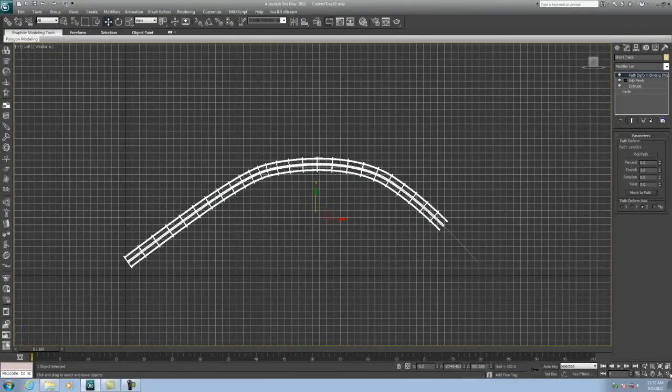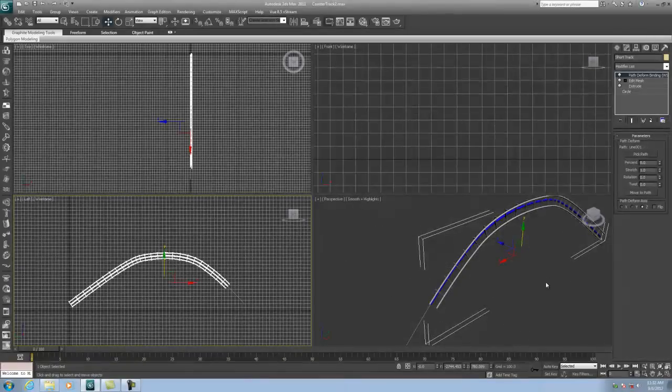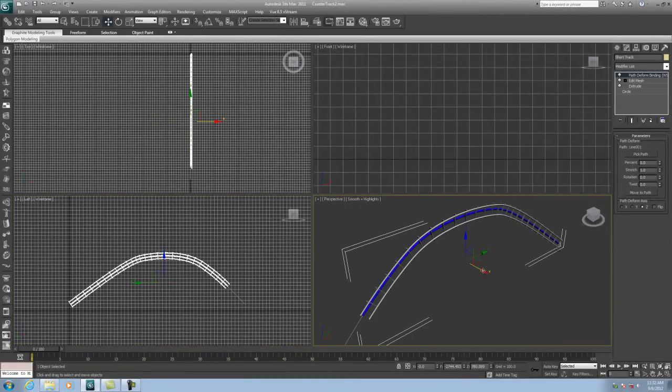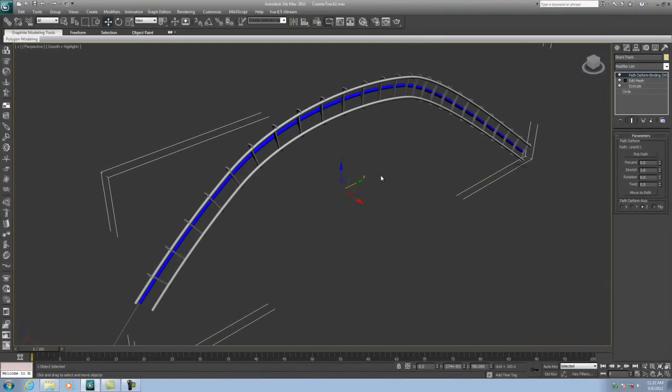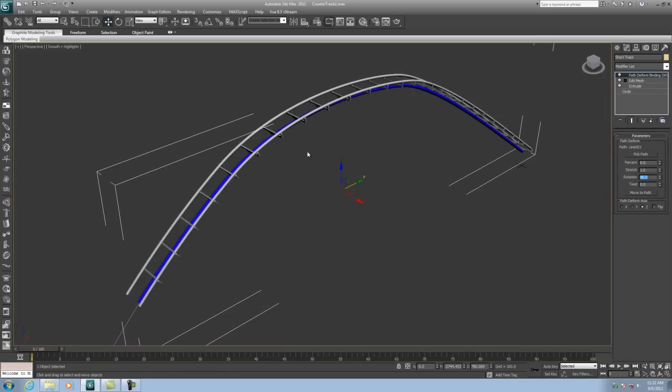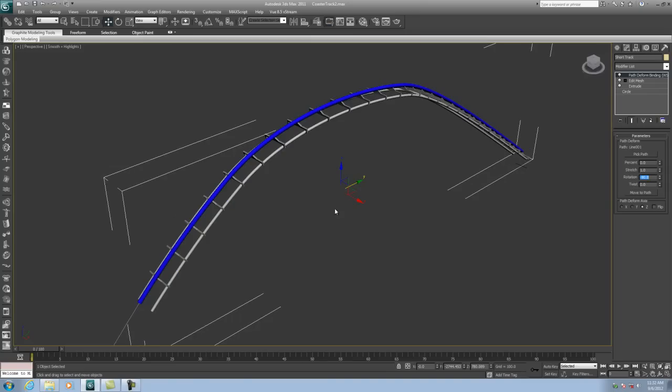Once we hit Move to Path, we can actually jump out into a 3D view, and you'll notice that we have a slight problem here, and that is that my track jumped in at a 90-degree angle. No big deal here. One of the 4 settings down here is rotation, and by going in and dropping 90 in, that rotates my track upwards, pretty much where I want it. I could also do a negative 90 if I was working with an inverted roller coaster.